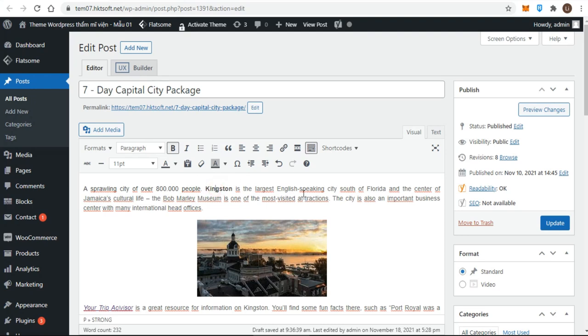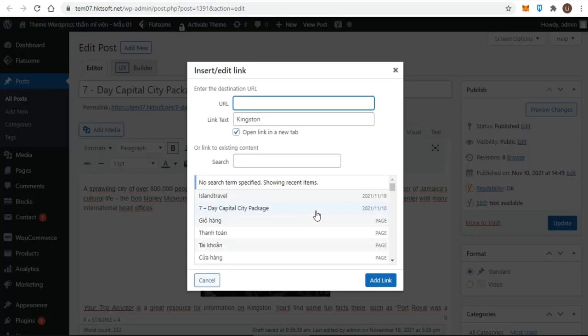Now, let's create an internal link. But it can be time-consuming to open a separate tab, go find that other page, and then copy the URL from the address bar. That's why there's link to existing content. Start entering a phrase in the search box, and you see a list of possible content. If you have a lot, you can just scroll until you find what you want.